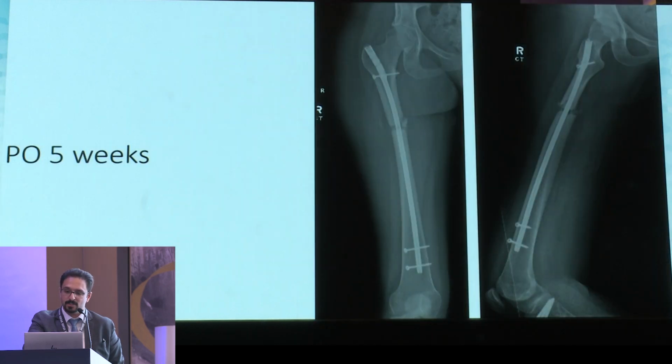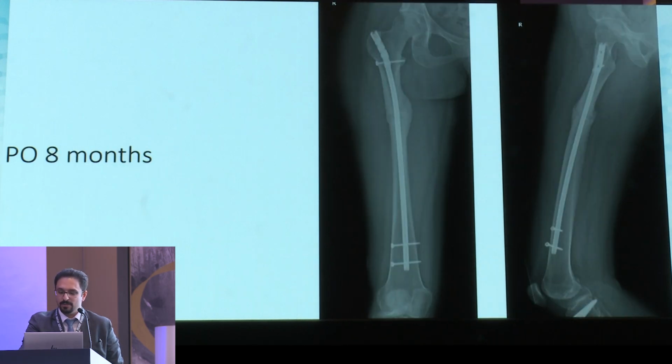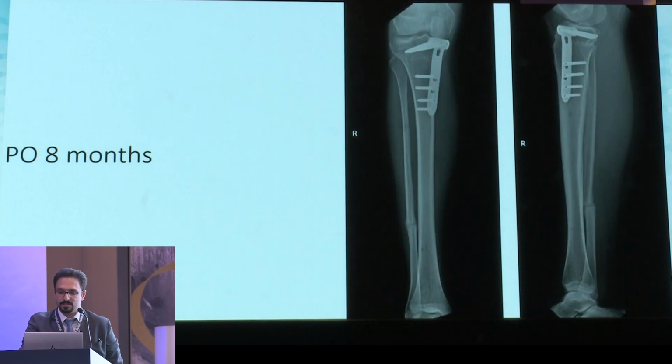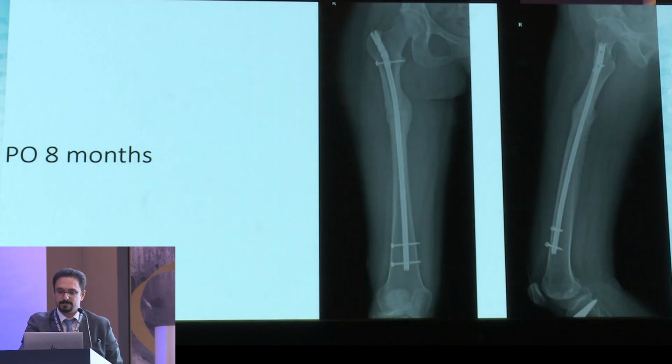One of the discussions I had was a comment from one of my colleagues in Al-Razi: why? Because when I do these osteotomies, I drill with a 4.8 drill bit, and they say it creates a big gap at the osteotomy site. So this is an example of how they heal. They heal very well. If you know the principles, if you know how to do a low heat generation osteotomy, they will heal very well. And the osteotomy at the tibia also healed nicely.